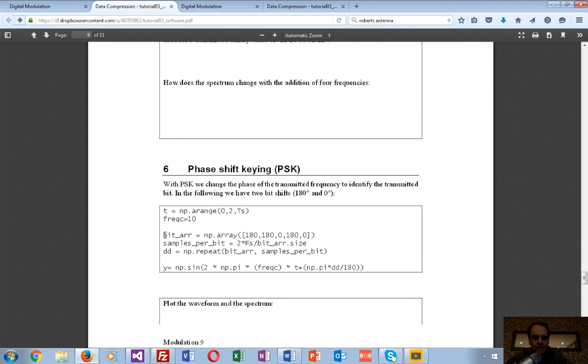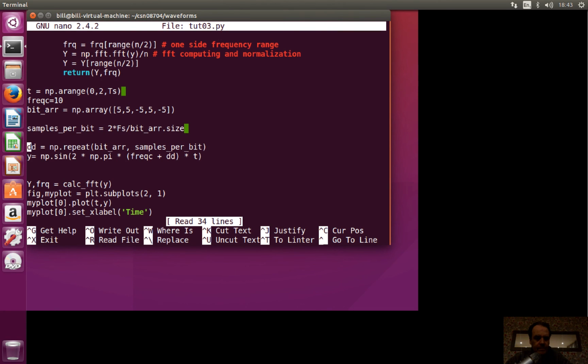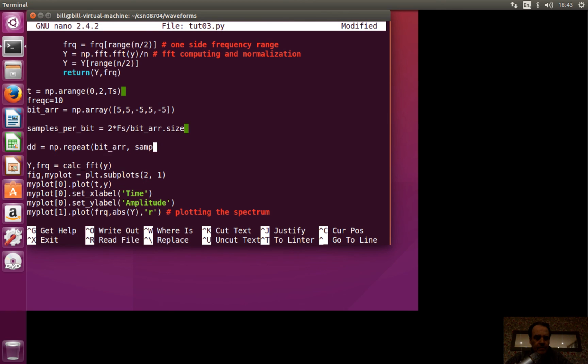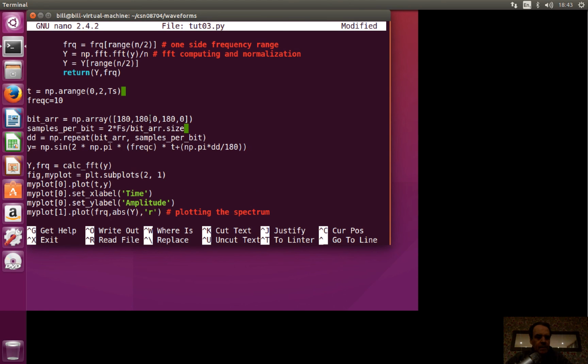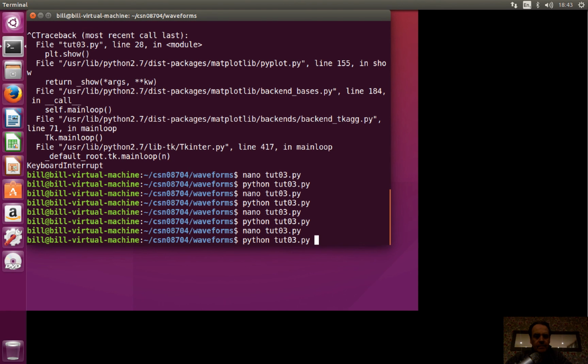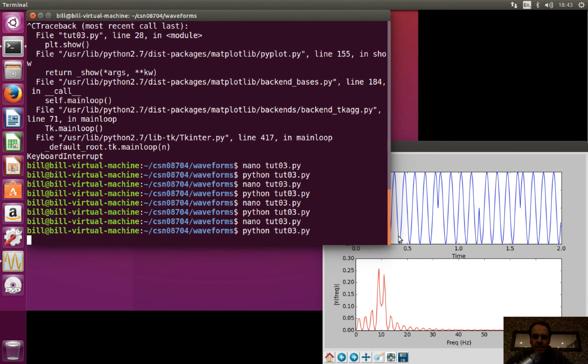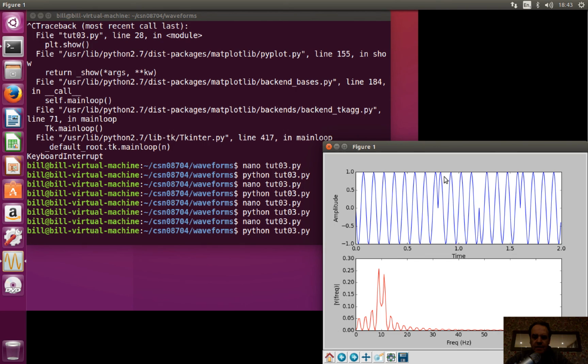And we should be able to see our phase shift keying. Okay. And there we go. So a 1, and then we see the phase shift 180 degrees there, and then 180 degrees for the 1, and then a 0. So whenever we get a change from a 1 to a 0, we see the phase shift. The fundamental is about 10 or just around there, because we have a 10 hertz signal here.